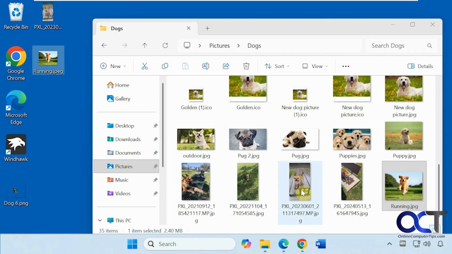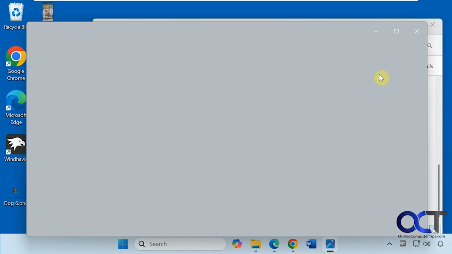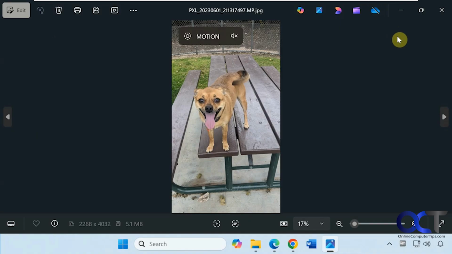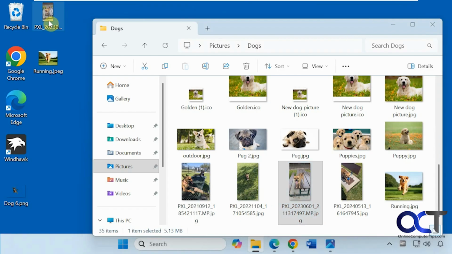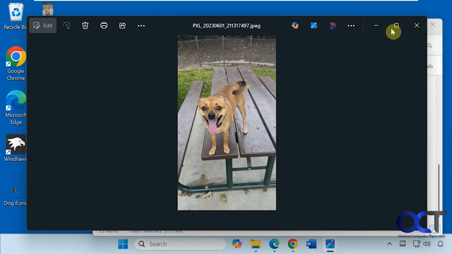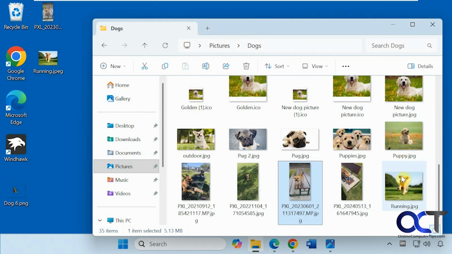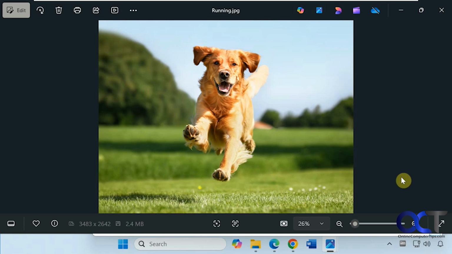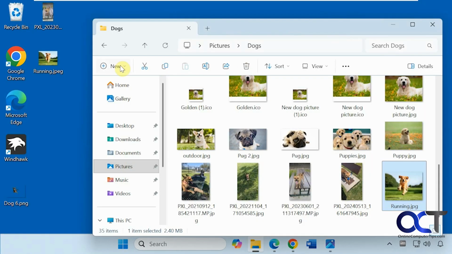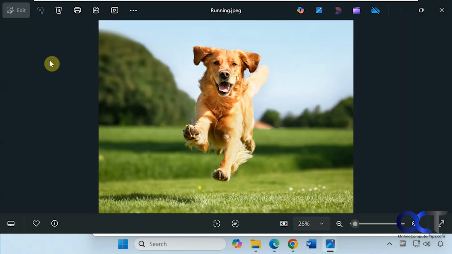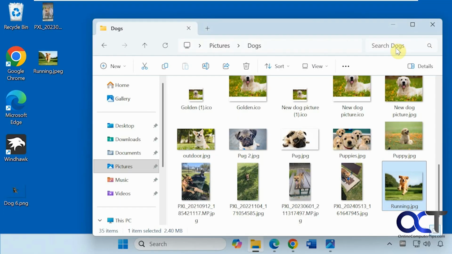All right, so let's compare how they look here. Here's the original. Now let's look at the reduced one. Looks pretty good. I'm recording at a lower resolution for this video, but they still look pretty good there. All right, let's look at this one real quick. The reduced one looks about the same to me.